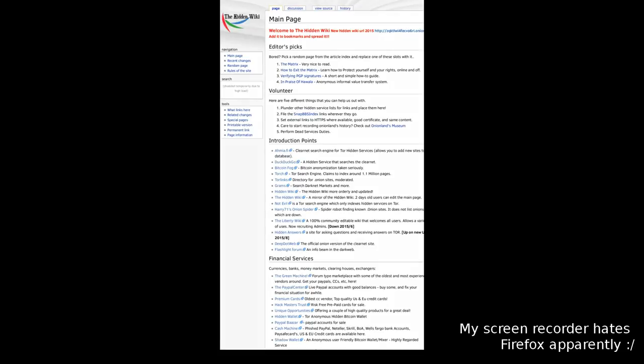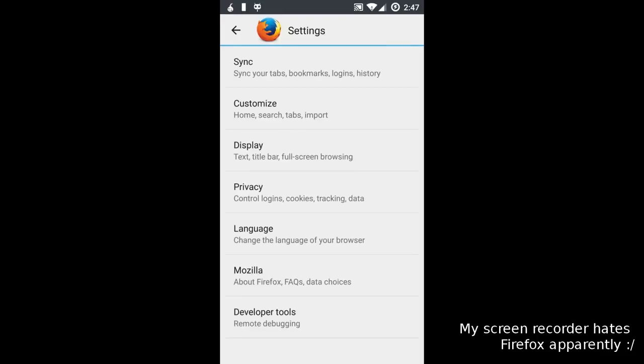Now, one thing to bear in mind though, security-wise and anonymity-wise, when you're using a different browser, is that oftentimes that browser is connected to other services. For example, with Firefox, you could be connected to Firefox Sync, which is logged into your Mozilla account, which is not a good thing. Also, you'd want to disable JavaScript. I'm trying to work out where that is.